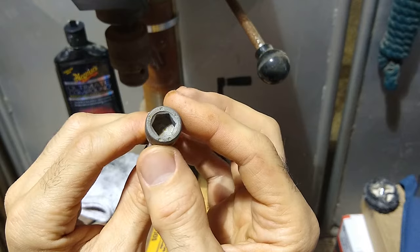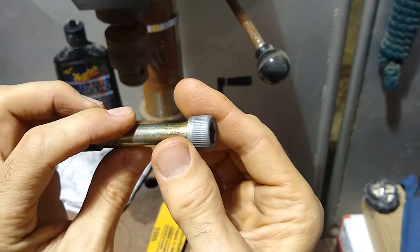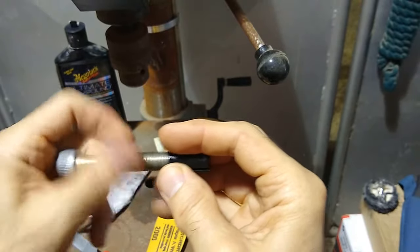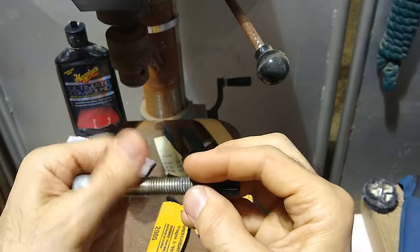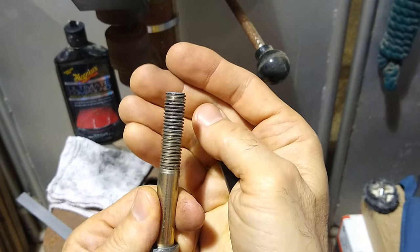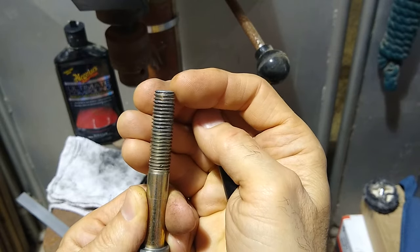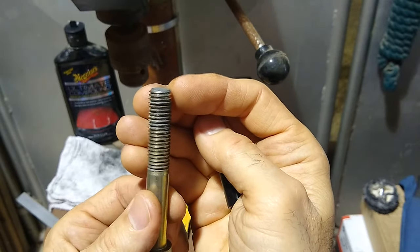I may vapor blast it real quick just to get that rust out and then treat it. So what I'll do is I'll do that real quick before getting into the polishing. But let me show you this issue that I had, all right? I need to hold this bolt into the drill press on the thread side. But I don't want to just put this in the chuck and clamp it down and just start going to town on it, because I'm going to damage these threads, and these threads have to go into this aluminum that holds the caliper halves together, and I don't want to damage them.